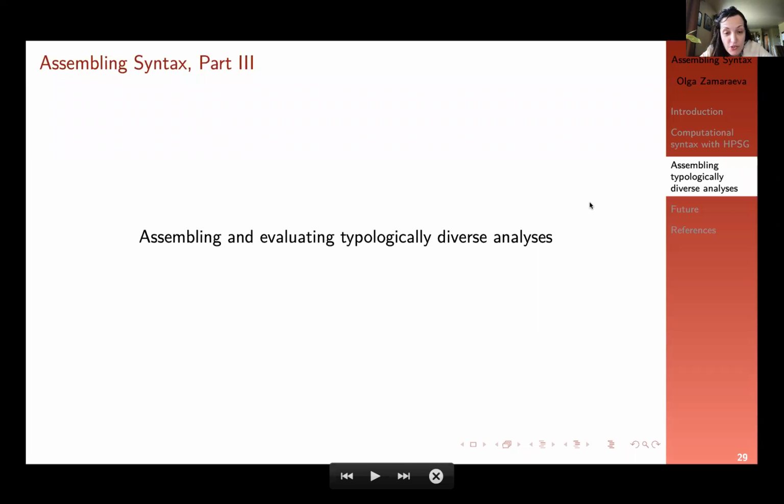In the third portion of my talk, I'm going to be talking about how an analysis like the one I presented briefly in part 2 fits within a typologically diverse system of syntactic analyses.